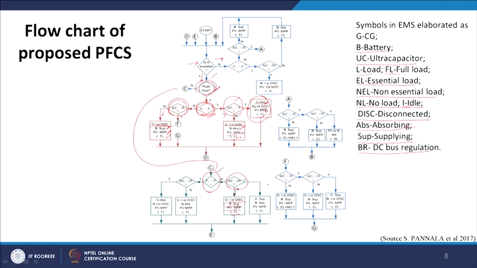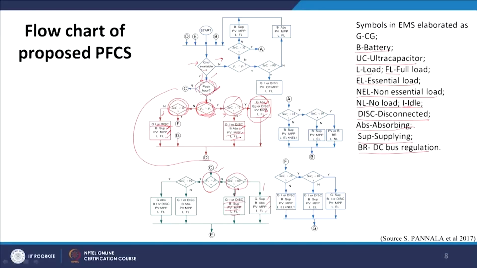Now, if it is less than 60, then the grid will be supplying, the battery will be absorbing, PV will be at MPP and load will be at full load. So, first of all you have to meet your own load and then you can support. But the condition here: if the grid is at peak point, then you try to discharge your batteries and allow your grid to absorb, and if the grid is at off peak, then you do not allow your grid to absorb, whereas the grid supplies power to my DC grid if the battery is not fully charged. So, this algorithm repetitively will help you in all scenarios, to manage your grid so that the overall load of the system can be maintained.